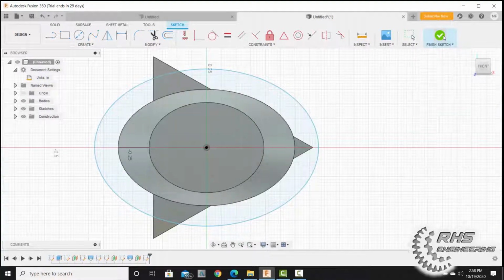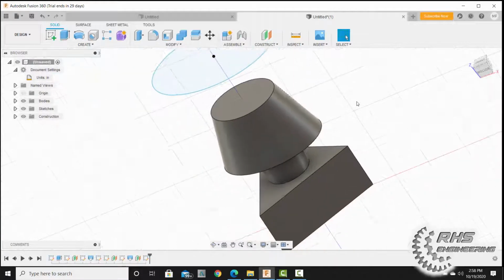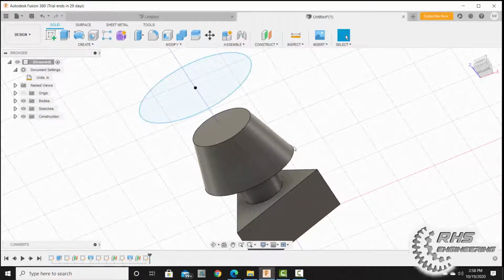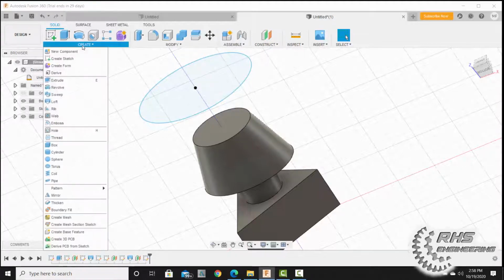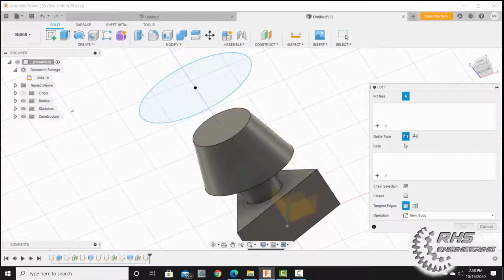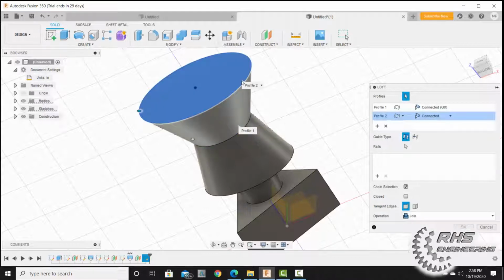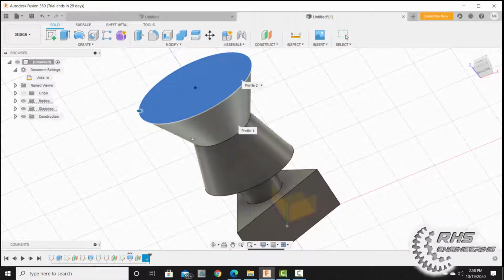I'm going to finish my sketch, and we're going to do our final loft here. Now in the assignment it says see if you can get all three of the lofts. So that means you can do a loft with this one and this one. So you have three sketches in your loft. I'm just going to do it so it's a little easier to do. We're just going to take it step by step, and that way you get more practice too. So we're going to come to create. Let's do our loft here. Same thing. We're going to click on that surface, add a profile here, make sure it says join, and hit OK.